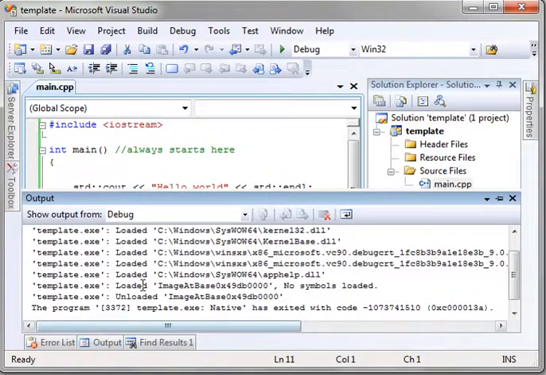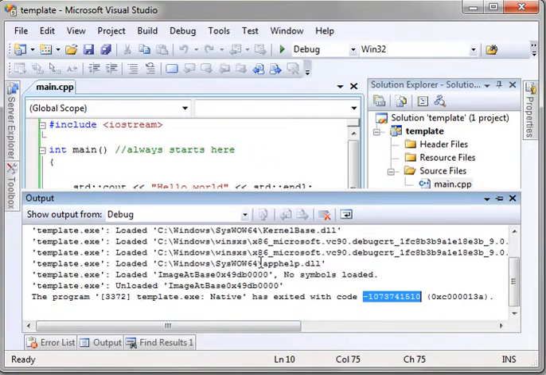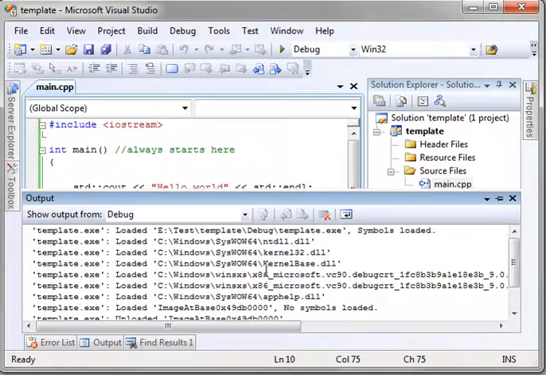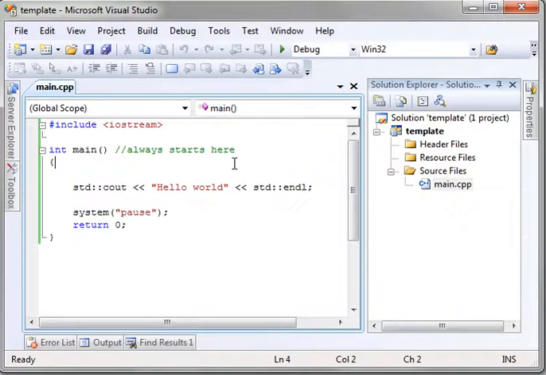Now, let's go into the output here. You can see exited with code, and then there's an exit code. That's a standard Windows code. It's not really important that you know these codes. You should just understand that your program is not standalone. It requires all these DLLs. You see these DLLs are loaded in memory. Many of these DLLs will come standard, but you should know that your program is dependent on external libraries. The standard library, std, is included in all instances of C++.